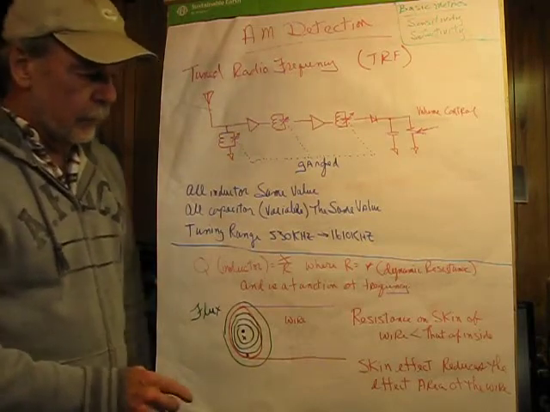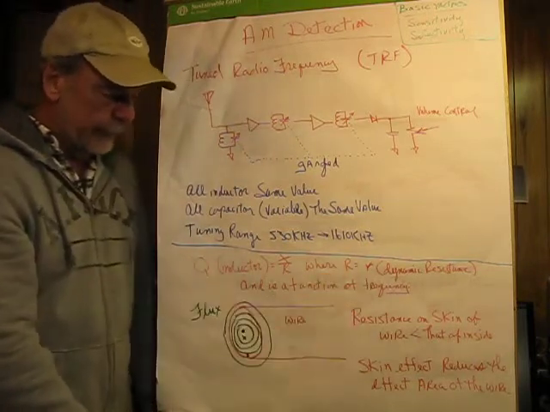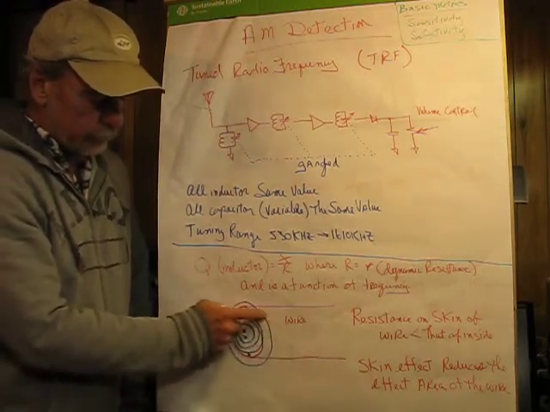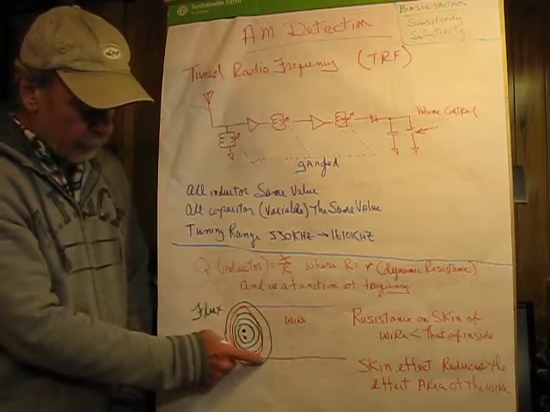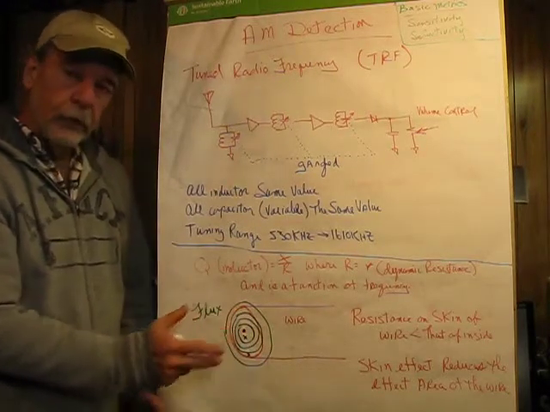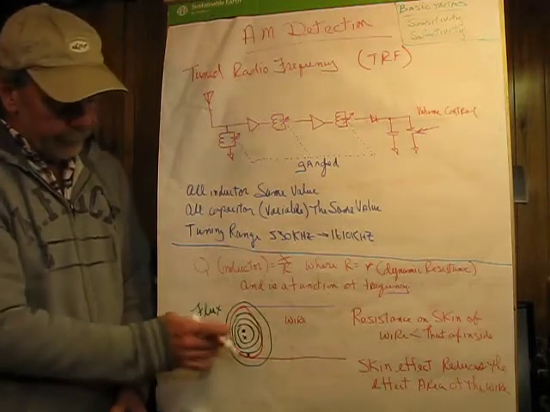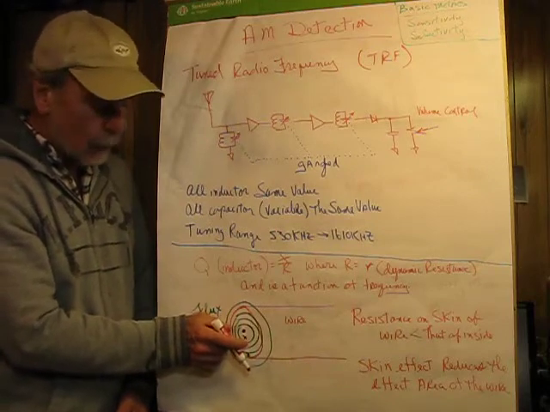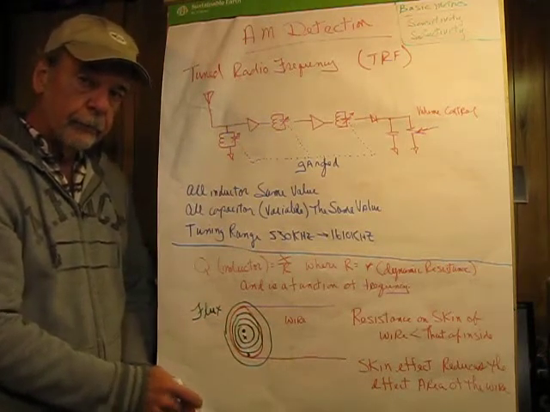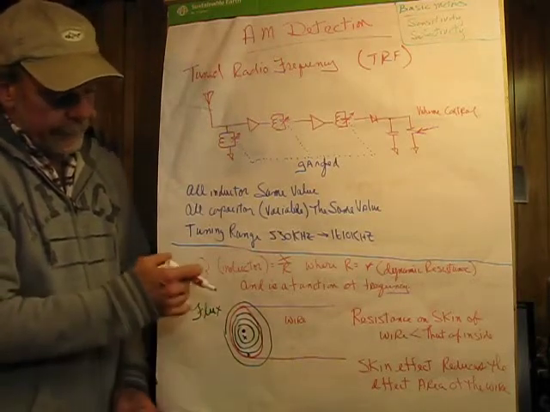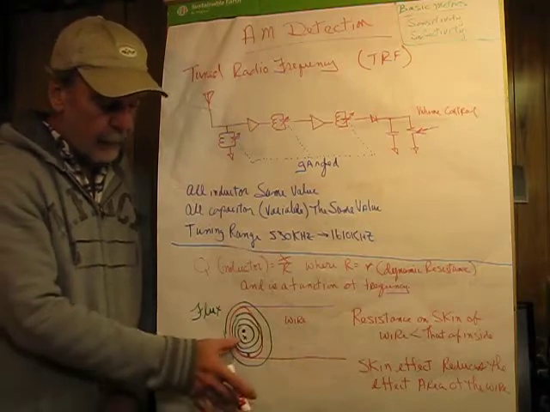So to further complicate our life here the resistance of the windings is a function of frequency and it's actually a dynamic resistance and part of the problem with that is if we look at a wire here this is a big old wire and this little blue dot is the geometric center of the wire and I put two X's here and this would be the outside in red. And as current builds up is what you can see is that the inner X is going to be cut by more flux than the outer X. So if I look at this from the standpoint of a can going down the center of the wire, a hollow can, the resistance of that on the inside is going to be higher than the resistance on the outside because more flux is cutting it. So in higher frequencies current tends to flow on the outside of the wire which is called the skin and this phenomenon is called the skin effect.